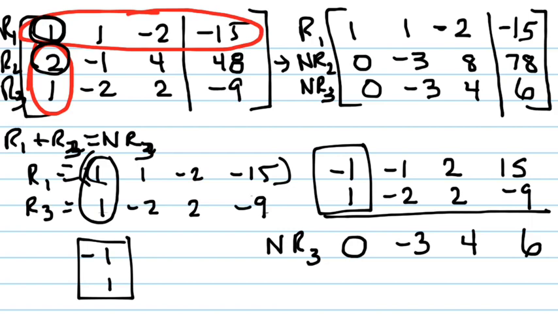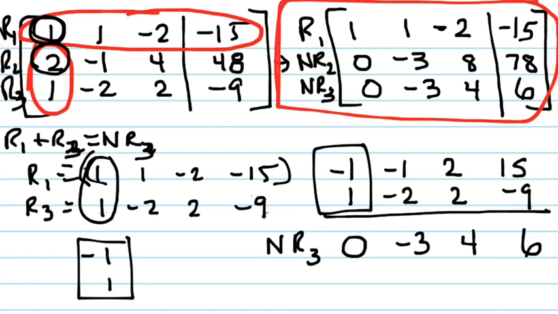Okay. Now, I have a new matrix, right? This is my new matrix here. But it doesn't have all the zeros that I need yet. So it's not finished. So I'm going to have to do some more row operations. So give me a second to write down that new matrix. And then we'll go through the operations for that one. Okay, so let's go to a new page. So here's my new matrix.